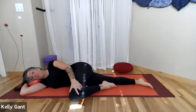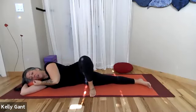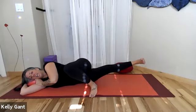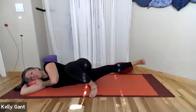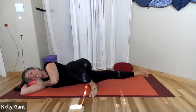That top leg can rest just like it is. You can rotate so sole of the foot comes down. We're going to work that bottom leg a little bit more. We flex the bottom foot. We're going to lift again and lower. Now, depending on where your leg is, you'll have more range of motion or less. So know that you might not be lifting quite as high.